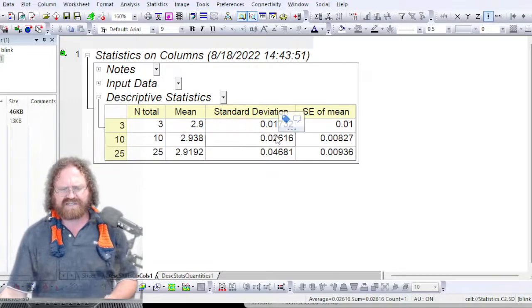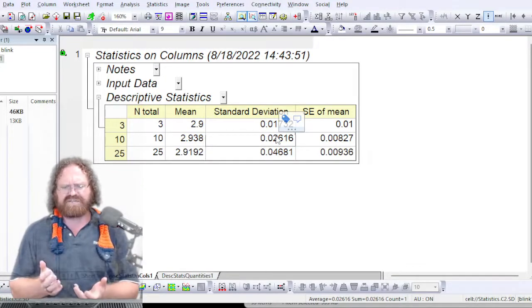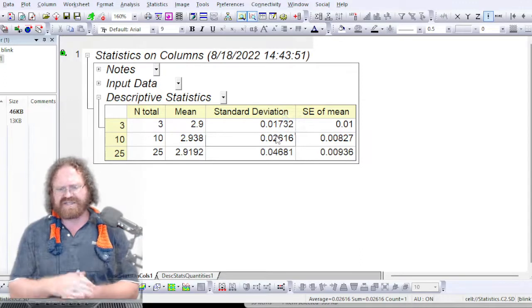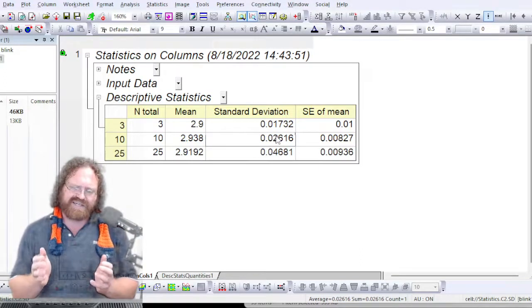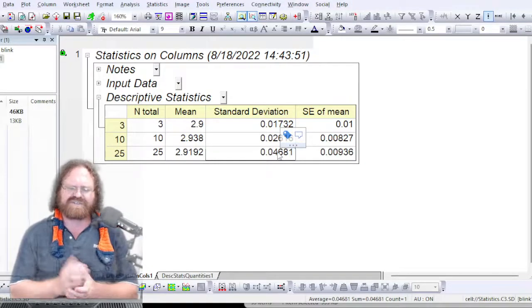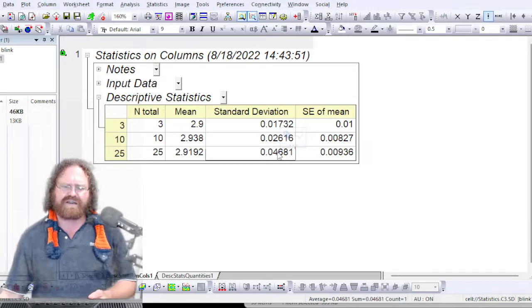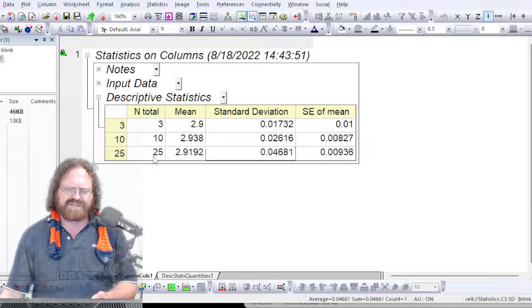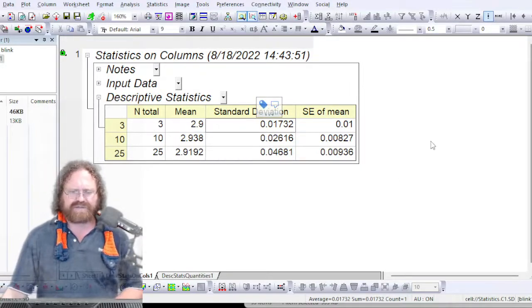This middle one is a little bit more like my typical standard deviation, maybe a little bit better today, because I started out a little bit shaky, and then I was a little bit more focused, and then down here I was getting a little bit tired of taking measurements, so it got a little bit worse. Now the standard error of the mean is simply the standard deviation divided by the square root of the total. And so you would expect that to go smaller and smaller. Here we divide the standard deviation by 5, and here we divide the standard deviation by 1.732, or the square root of 3.